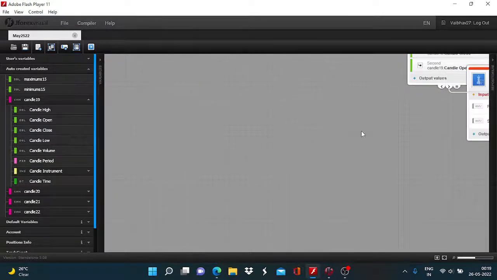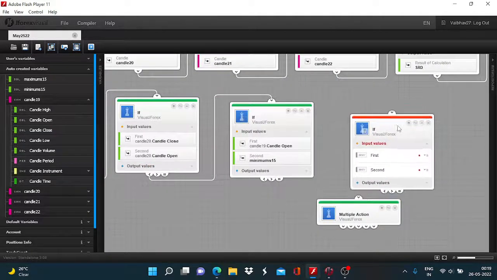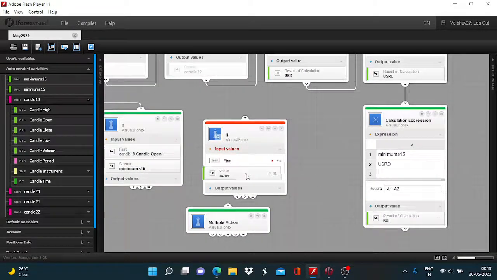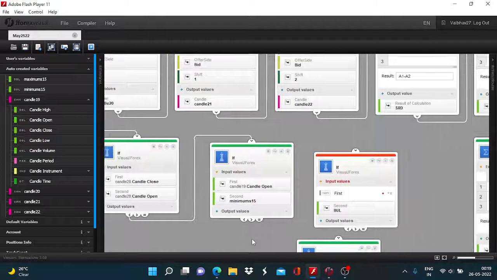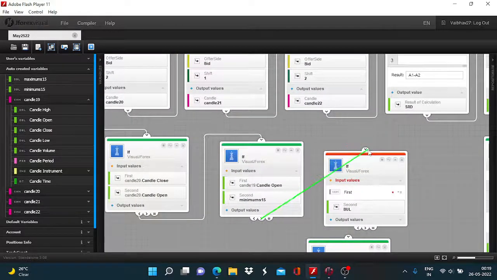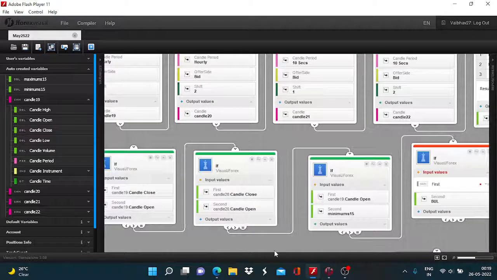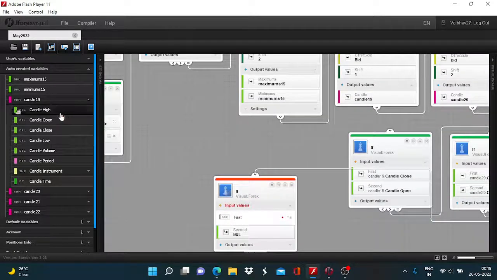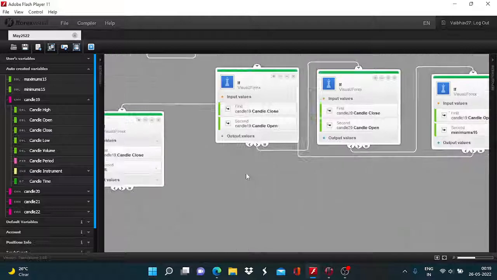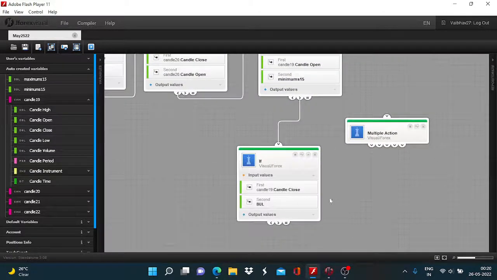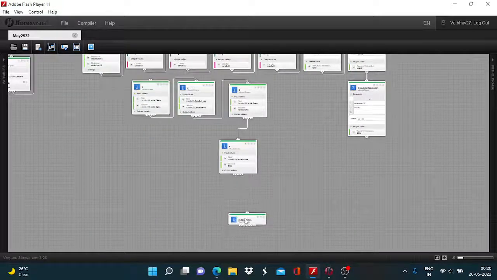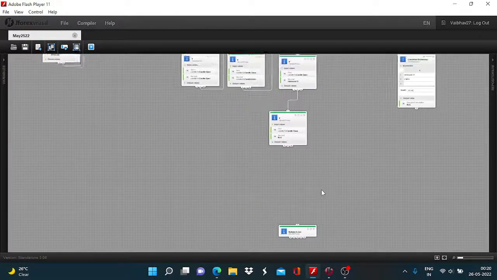Then we want the closing value to be within the price band which we have defined using these newly created variables. So I will get this as the second input. Here it should be first input greater than second input. Coming to candle 19 candle close. Alright. So these are the requirements. I will place this on the lower side.